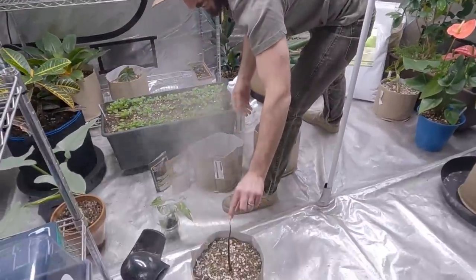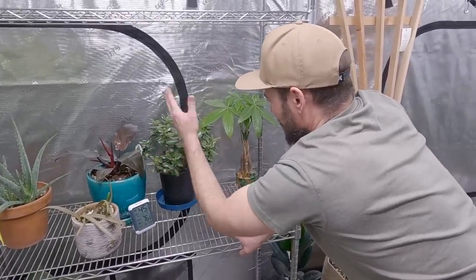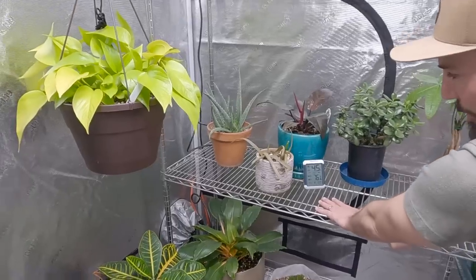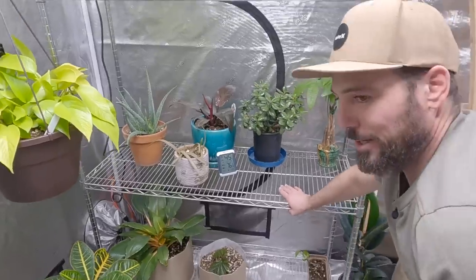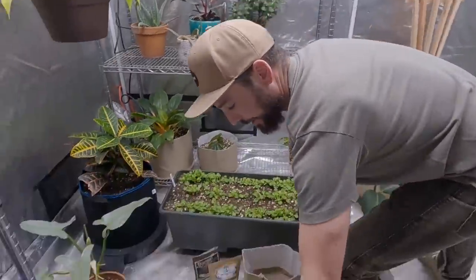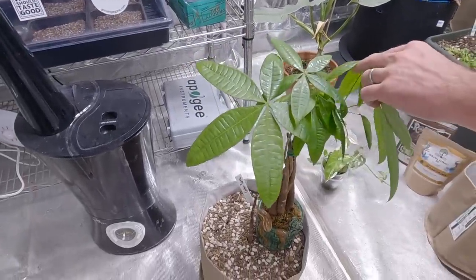The very tip stayed green till the end but it just couldn't push a new leaf — it was already getting rotten so we left it. Lots of new growth on this jade though. It was barely growing in the back office and I wanted to see how big and beefy we can get it. I put it in here in the Build-A-Soil it was already in — feels heavy so it doesn't need water, but it acclimated and started putting off new growth immediately. The aloe from home is basically dying but the roots caught and I see new green growth, so I'm anticipating over the next few weeks it'll turn around and grow into new pups.